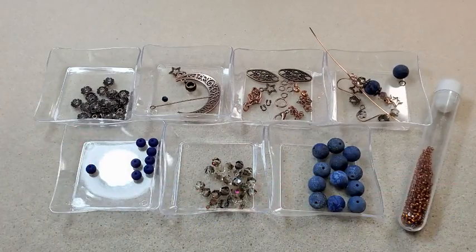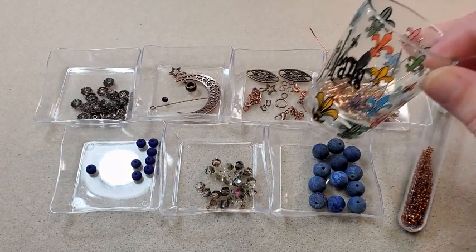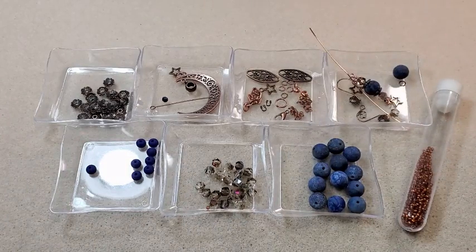But other than these, I'm using all the same tools that I always do, and I have my little New Orleans shot glass to put my wires in when I cut them off.